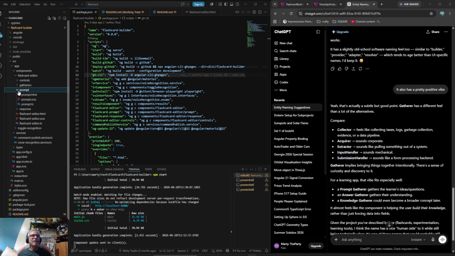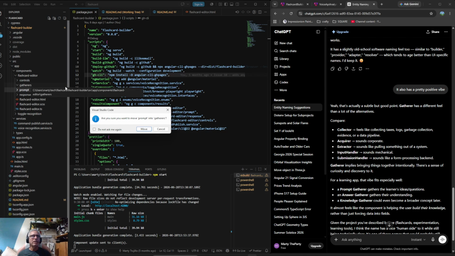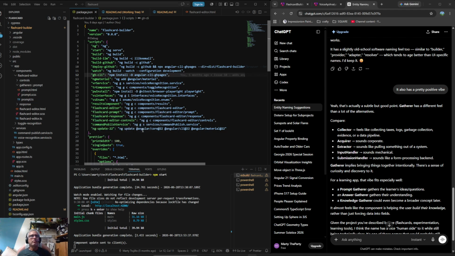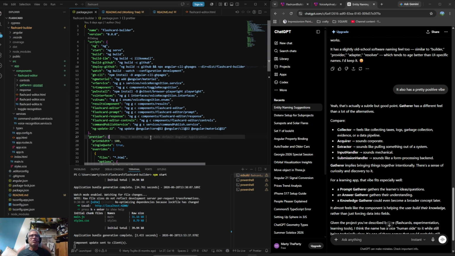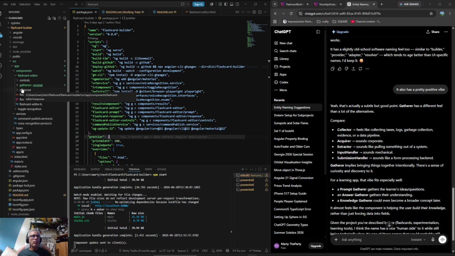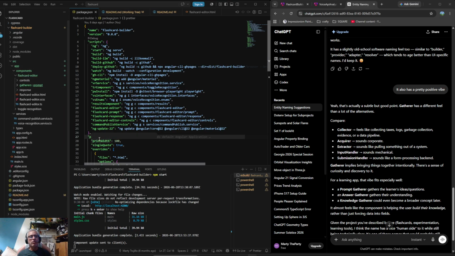And so now I want to do this specifically in Visual Studio Code. I don't want to try to do this in the local Windows navigation.